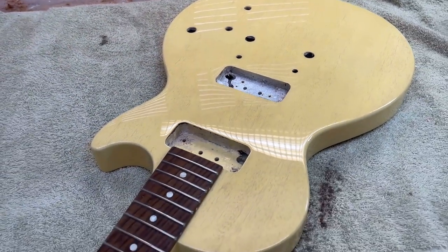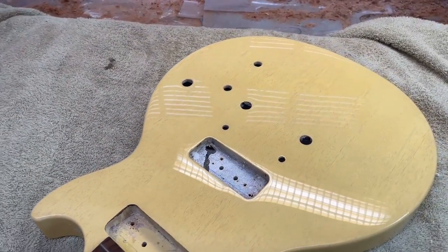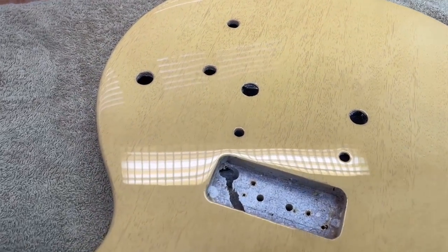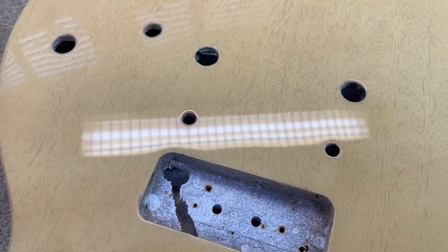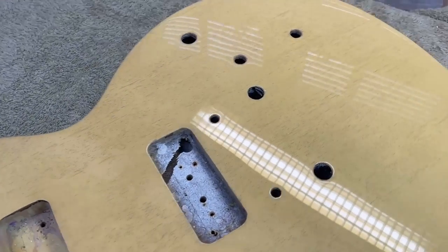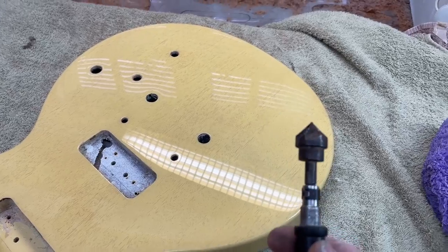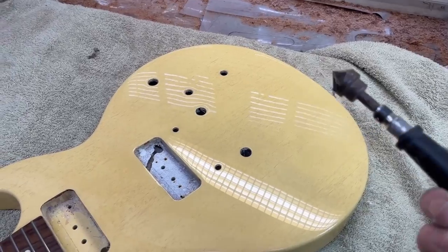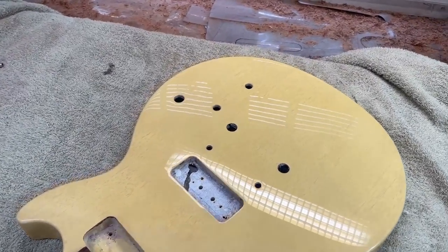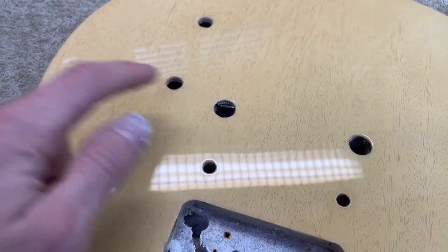I've now buffed the guitar and it's come up nicely — very happy with it. All the pores are filled and we've got a nice level smooth shiny finish. Our next step is assembling the guitar, and firstly I'm going to insert the Junomatic tailpiece studs. This can be a tricky job if you don't take proper precautions — you've got to make sure there's no lacquer sticking out around the edge of the holes, because if it catches the post going in it will crack and you'll get a crack shooting off in one of those directions, which looks awful. To prevent that I've countersunk these holes slightly using a normal countersink tool which I've heated up with a blowtorch — you could use a heat gun — so it warms the lacquer and makes it less likely to chip as you use it. I've done that on all four holes, and obviously it's very important to have your ground wire in there as well before pressing the studs in.